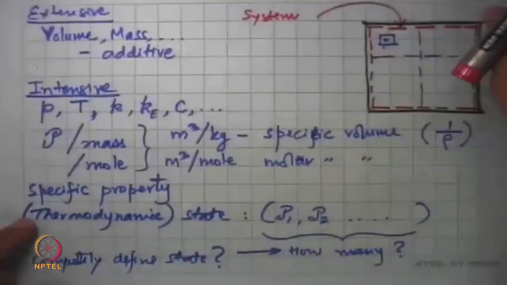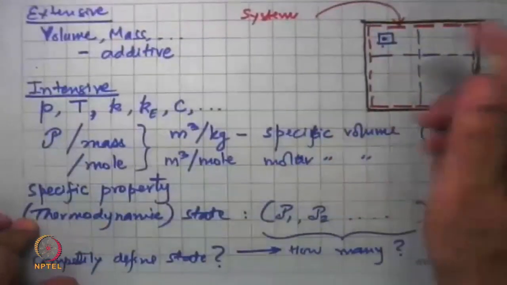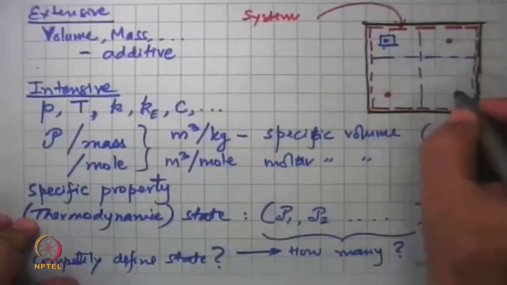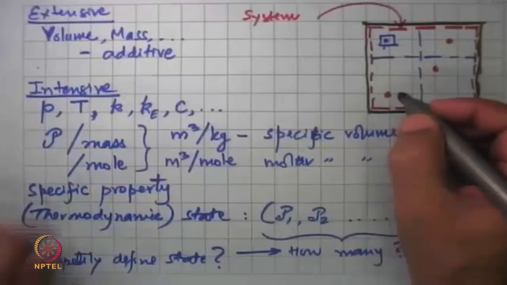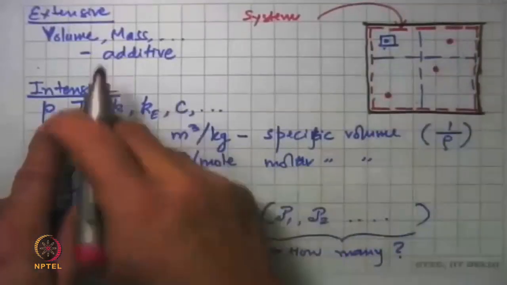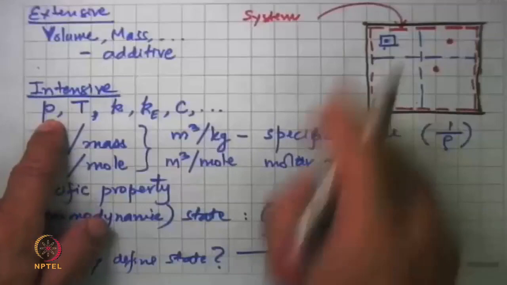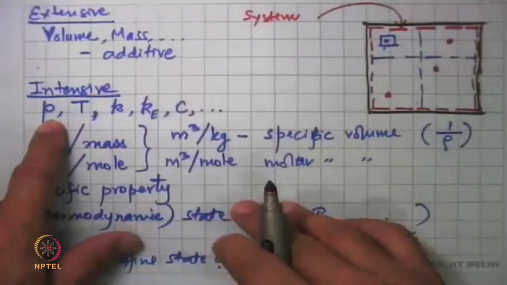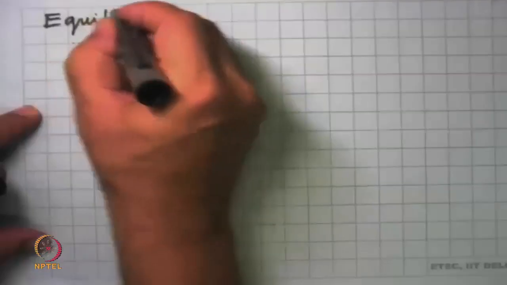What we have implicitly assumed in defining some of these things, say in this picture, when we said that here, here, here, at any point, we measure the pressure and say, well, what is the pressure? And if it is the same everywhere, we are putting it and calling it the pressure of the system as an intensive property. What we implicitly assume is a very important concept: that if we want to define the state of a system, this system has to be in thermodynamic equilibrium.